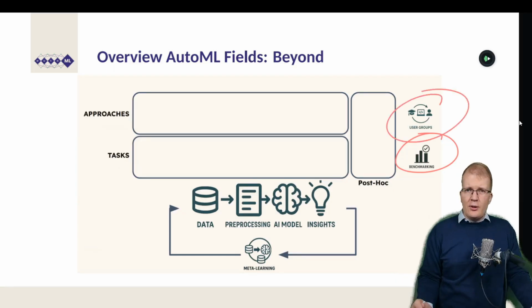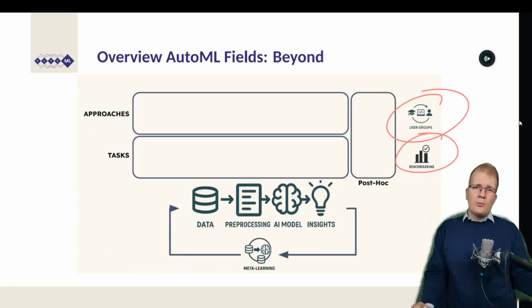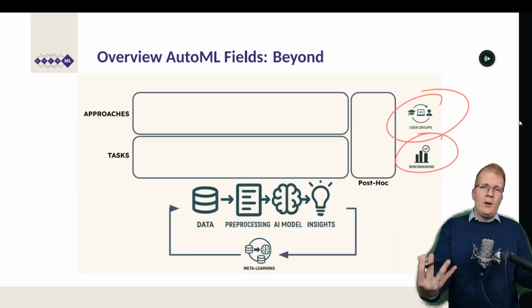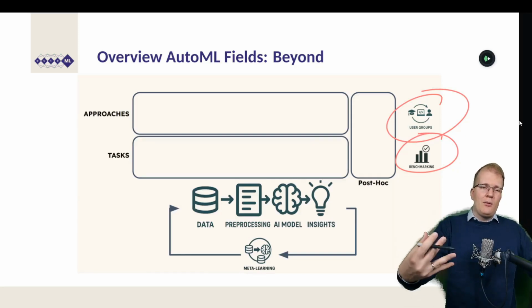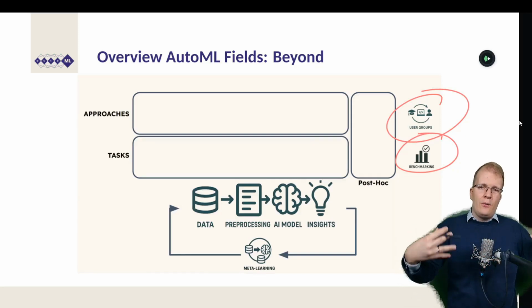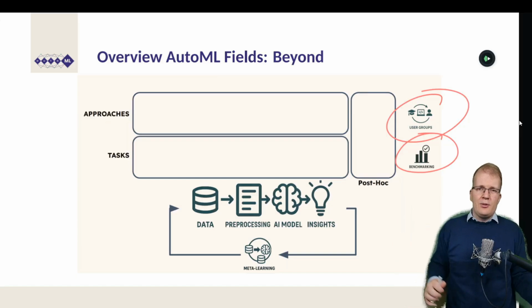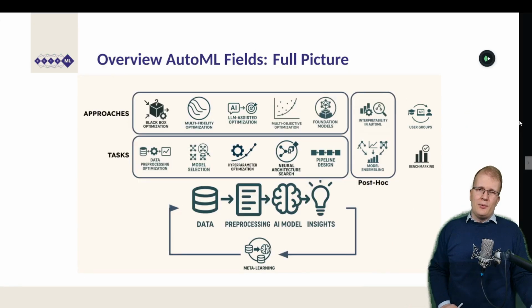And of course, we also have to think about, always from the perspective, who's actually using these kinds of systems? So who is the user group of AutoML? Is it more the domain expert? Is it more the machine learning expert? Is it something in between? So it really depends, but we need to always consider who we are aiming for, or for whom we are building our tools. Therefore, thinking about user groups in that global picture is quite important.